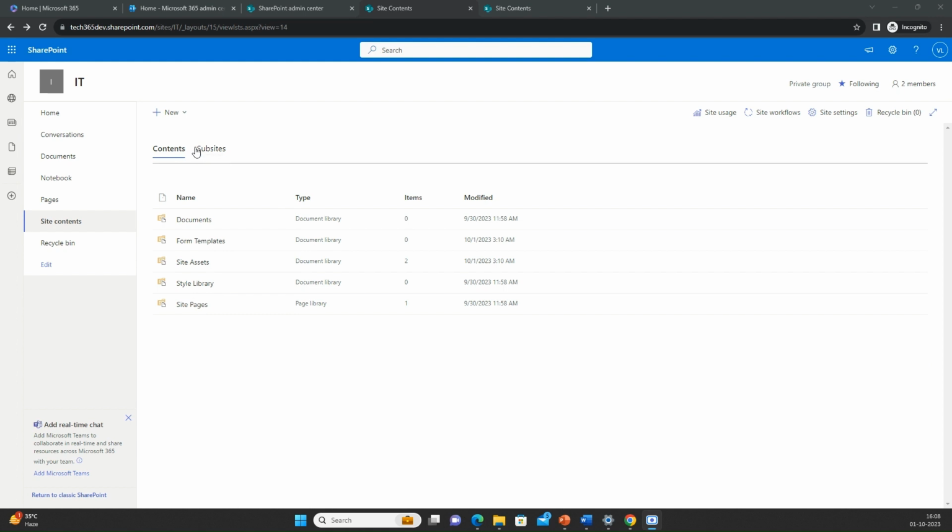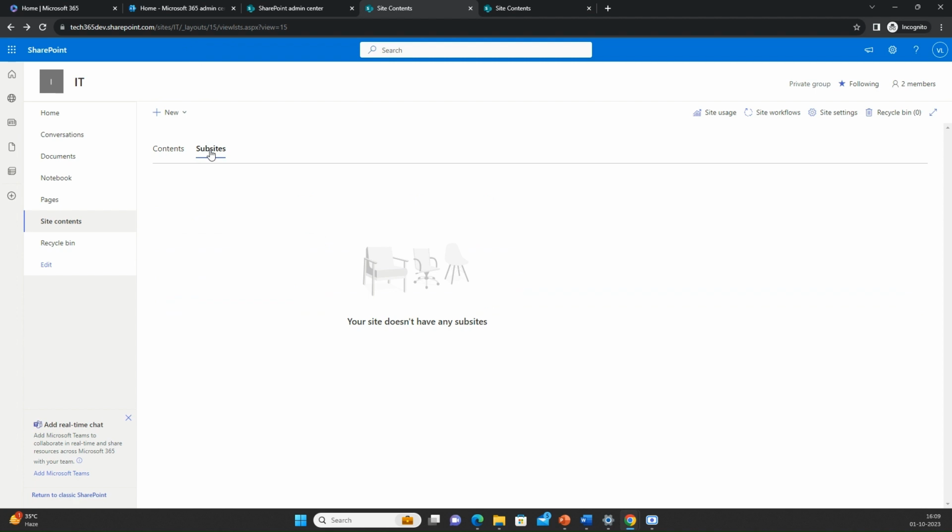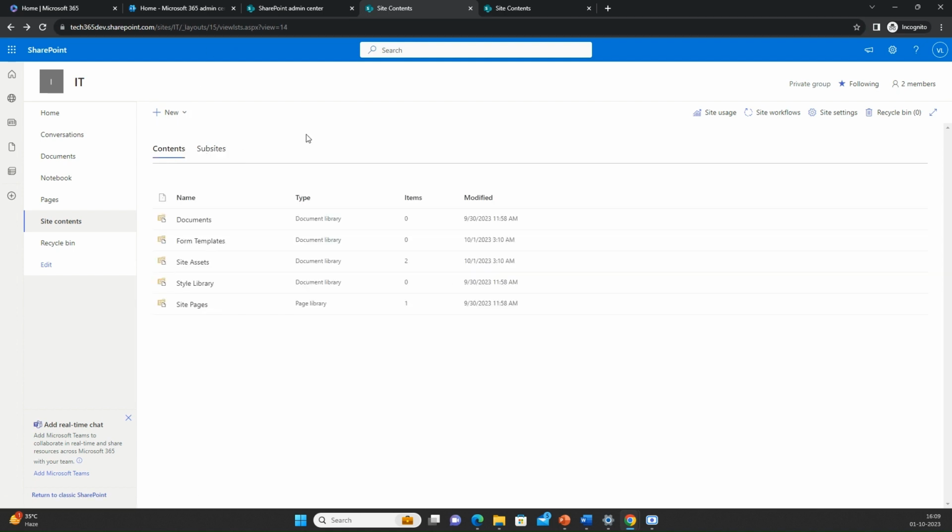Currently we don't have any subsites created, which is why we are not seeing any, but the things will be similar. The structure of the subsites will be the same as what we are saying for IT. The only difference is that if I create a subsite under IT, say team A, then that subsite will have the URL IT/teamA. So each subsite has its own URL, and the structure of the subsites will be the same as what we are seeing here.